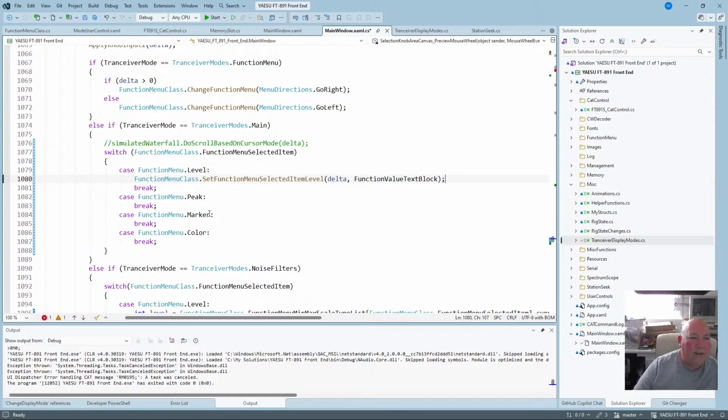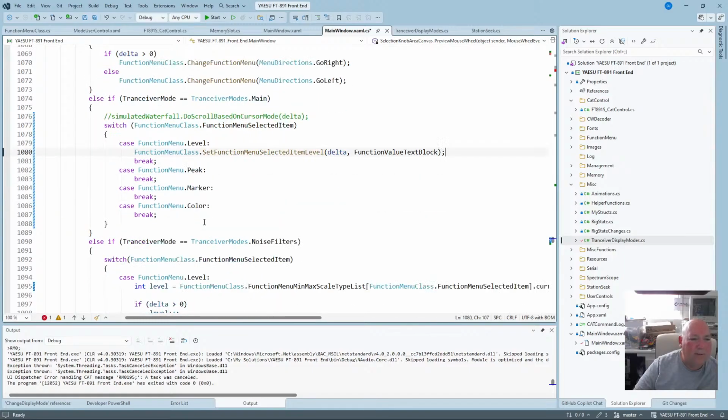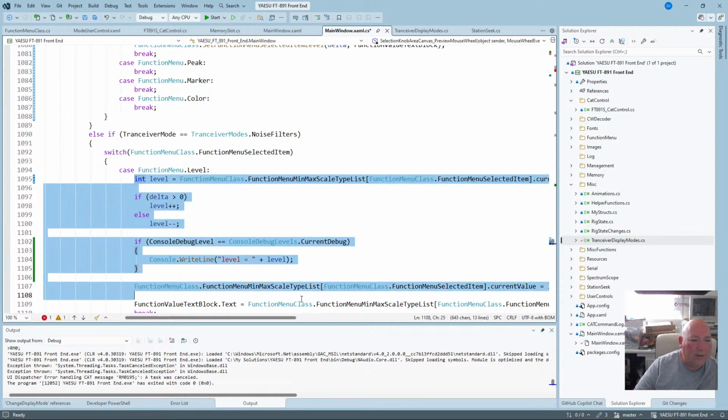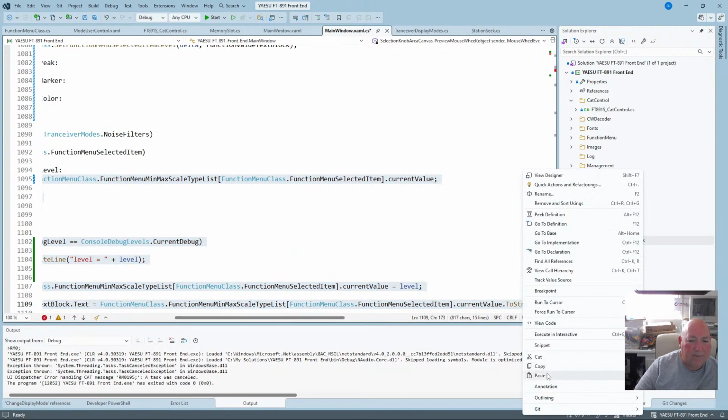So that's all we got to do there, and we could get rid of this switch statement because it's just going to do its own one, but we'll leave it there for now. So we can effectively take it out of here as well, take it out of there. So we're doing exactly the same.